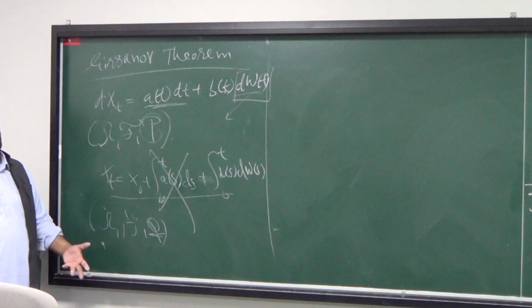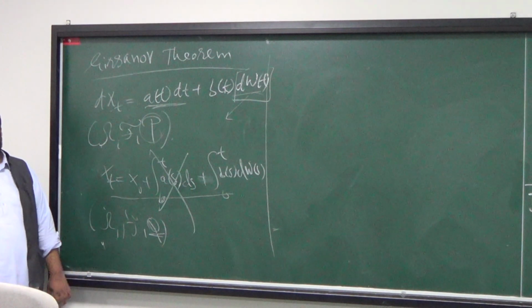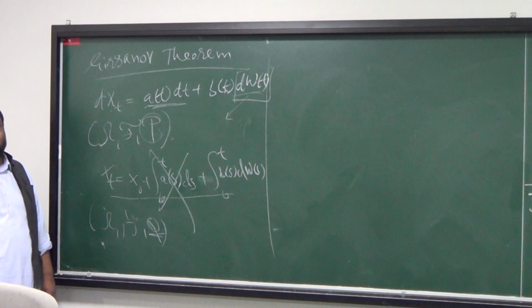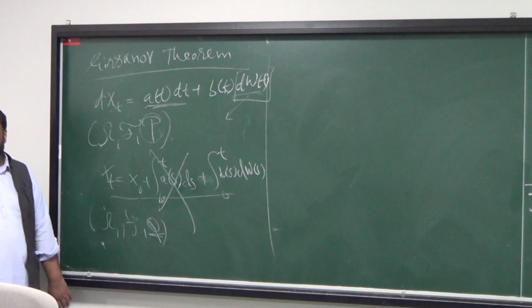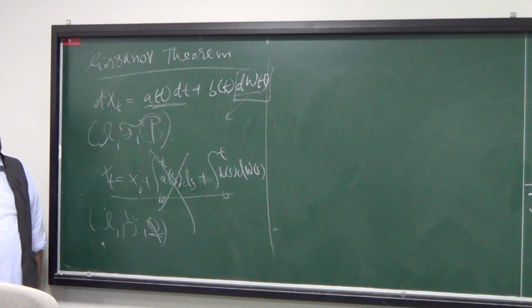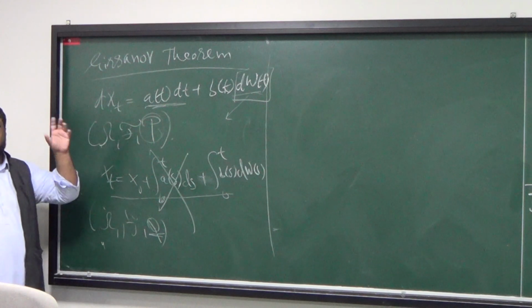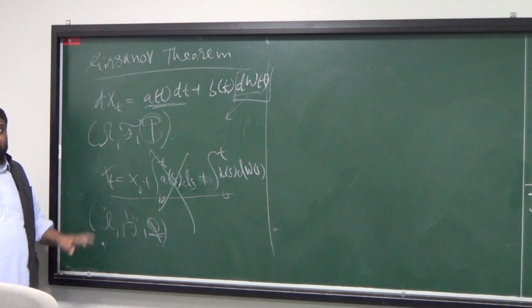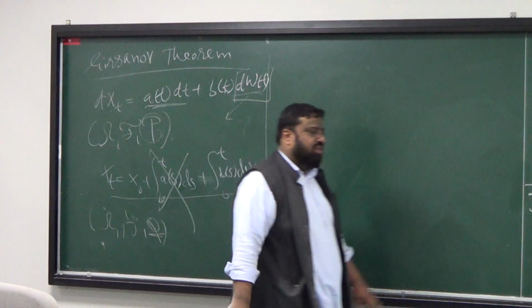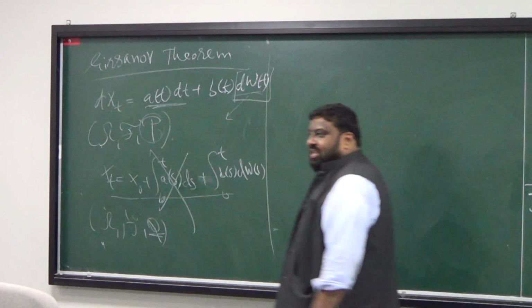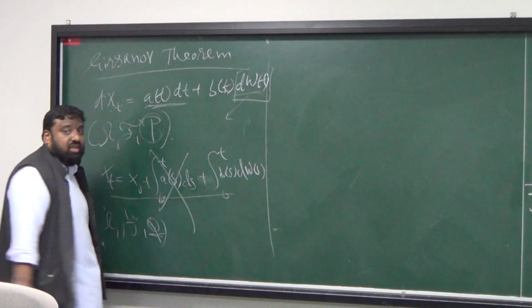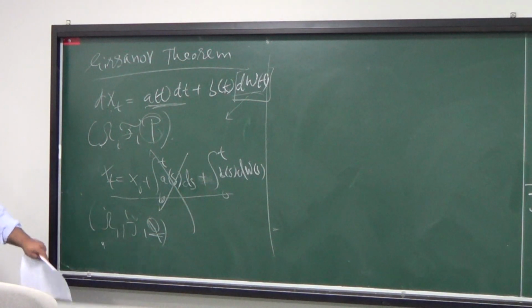So roughly, if something is not a martingale, the Girsanov theorem gives you a recipe for how you can turn it into a martingale. You need to change the underlying space and introduce a new Brownian motion. That's it. This is the bigger picture. My aim would be to, if not rigorously prove it, at least give you a sketch. But there is a lot of preparation we have to do, even to state this theorem and to write a proof of it. So I'm going to start with some of the preparations for the Girsanov theorem.